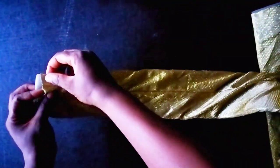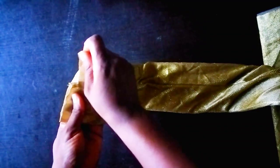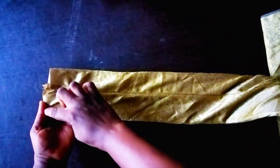Okay guys, I'm done inserting the foam into the fabric. Next thing I'll be doing now is to take it to my sewing machine and sew this edge down. Just one side. I'll sew it down.